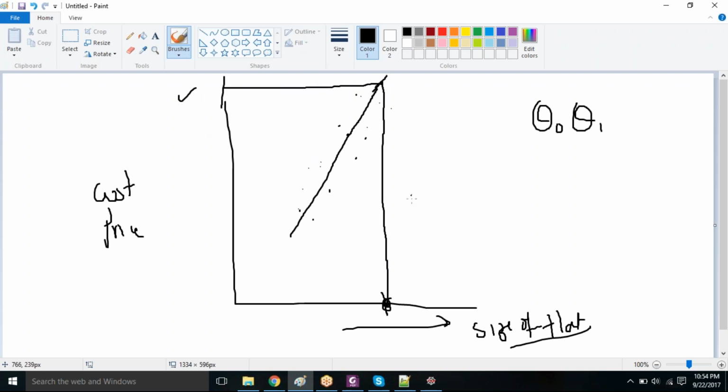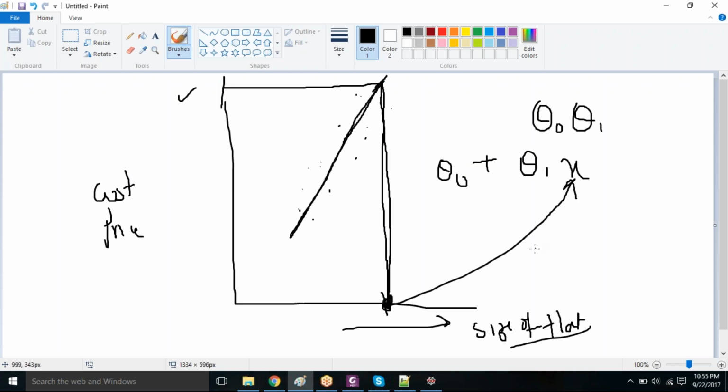Now, when I am graphically pointing it towards here, what does it mean? When I am projecting it on this line, it means that I have the theta naught and I have the theta one and I have this x. So if you want to predict on this value, just put this value here. And the value you get is basically nothing but this value.